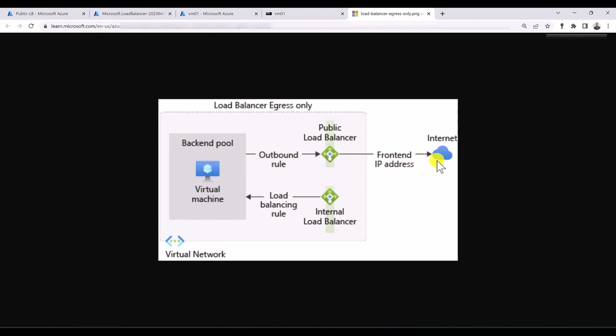to the public internet. Again, this is not a recommended way to provide outbound connectivity to your backend instances in the backend pool. If you remember, as we said in a previous lecture, you might run into SNAT port exhaustion if you have really high traffic and so many VMs in the backend pool. A better way to do this is to create a NAT gateway on the subnet level where the VM exists. That's all I want to show you in this video.